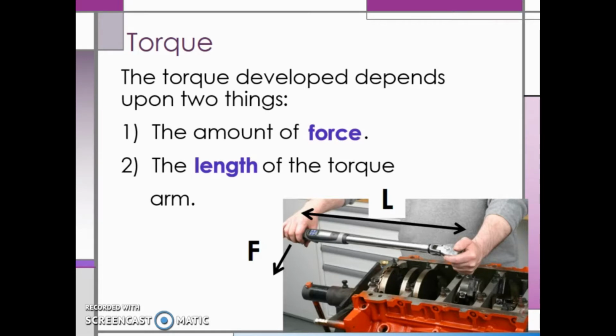We can also look at torque on the handle of a door. If you try opening a door by gripping the handle closer to the door, it is much harder to turn than if you grab the end of the handle, since there is more torque the further from the door you grip it.